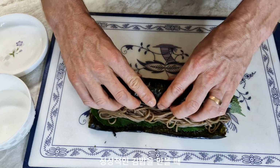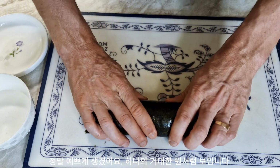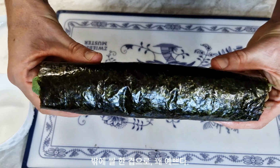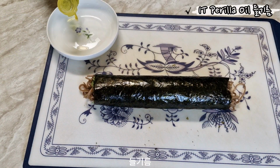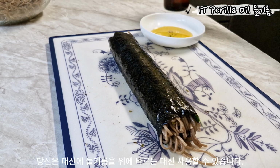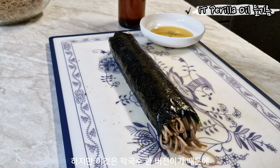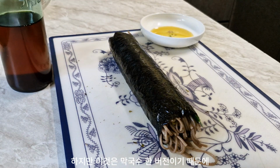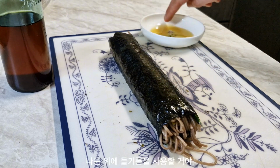When you make normal kimbap, if you can do it in one big roll, it looks really pretty. It looks like one giant circle with a layer of rice around the outside. Quite beautiful. Perilla oil, you can use, instead of putting perilla oil on top, you can use sesame, but since this is a version of a makguksu that often uses dulgireum with perilla oil, what I'm going to do is use perilla oil on top.